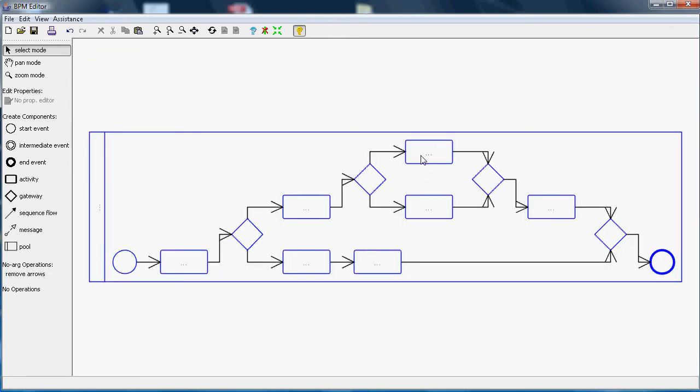Okay. What you can also do is you can remove components in an intelligent way. For instance, say we only want this component, this activity here, and we want to disregard these components. Then it would be rather tedious to remove all these arrows explicitly. In our editor, you can just select these nodes, press the intelligent remove button, and the components are removed and the remaining diagram is reconnected automatically.